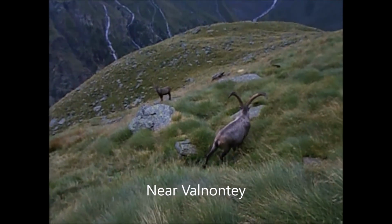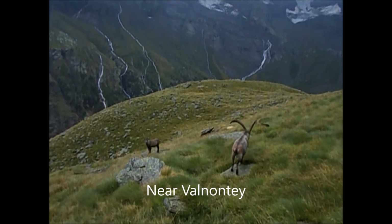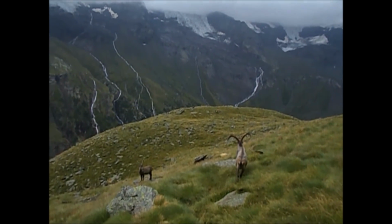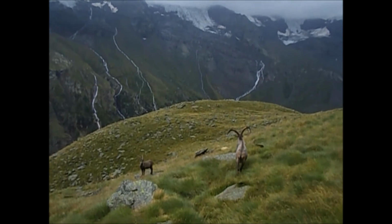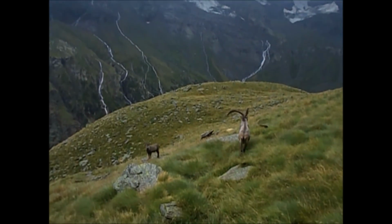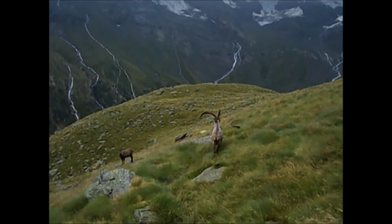Well, two Steinbock here, two ibex, just grazing at the head of the valley underneath the glaciers. Very picturesque. You see quite a lot of postcards, but they don't seem to turn round when I ask them to. I don't know whether they can take directions. A bit annoying, but very privileged to see this.